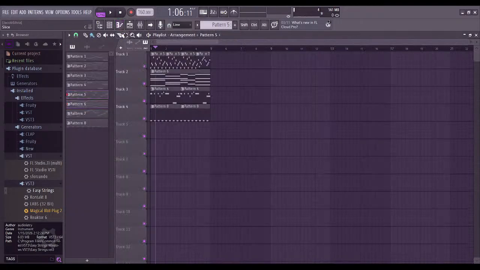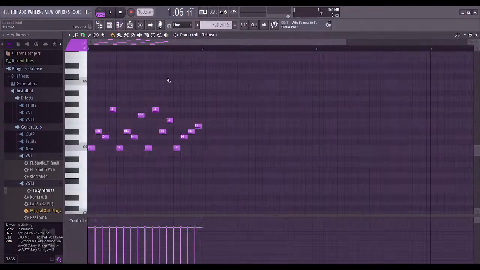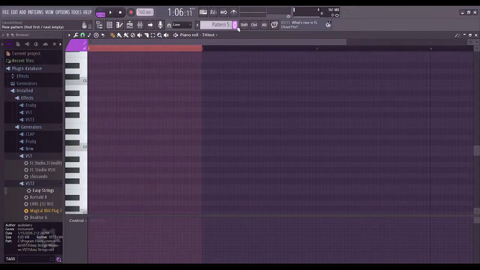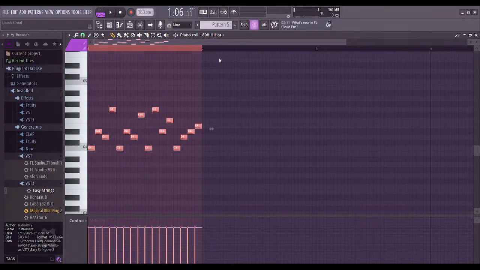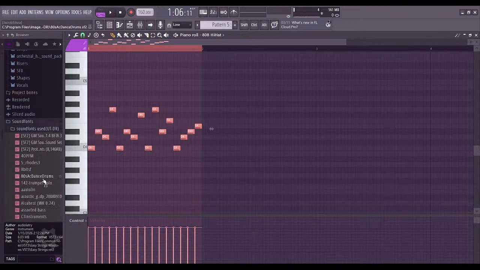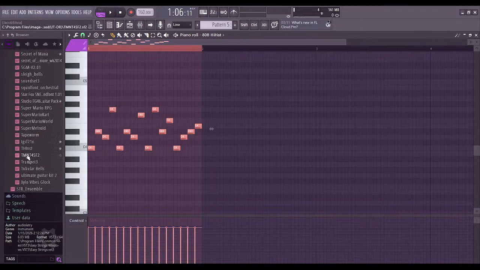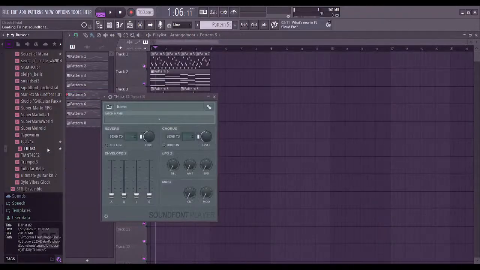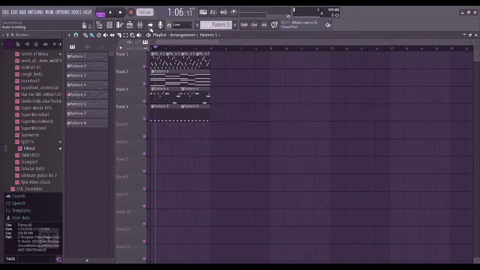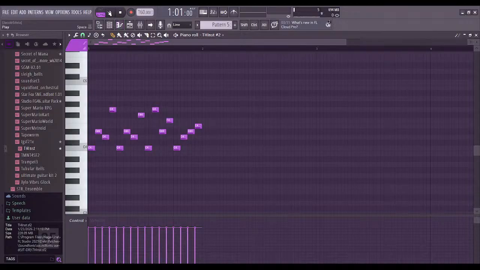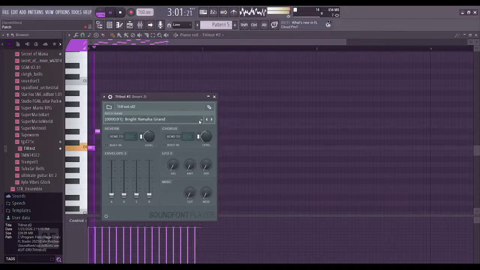I want a different instrument for the chaos piano sounding thingy. So let me just find another instrument. Let me just change pattern 7 to this also.